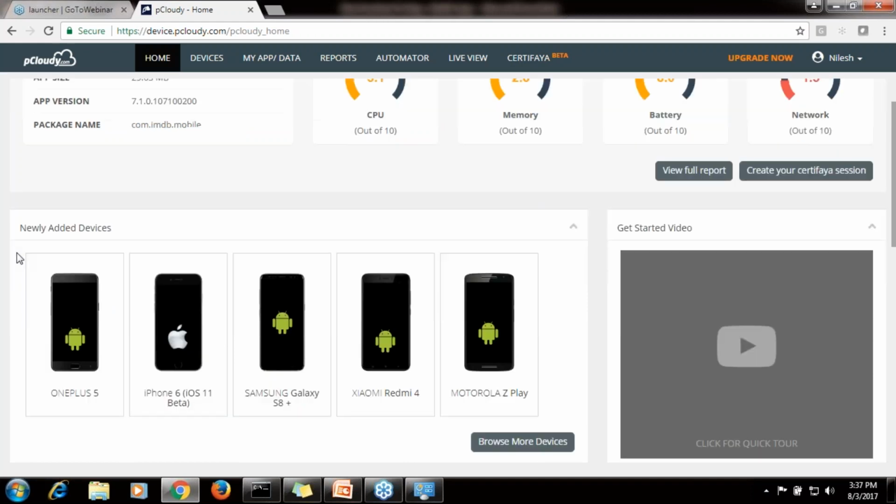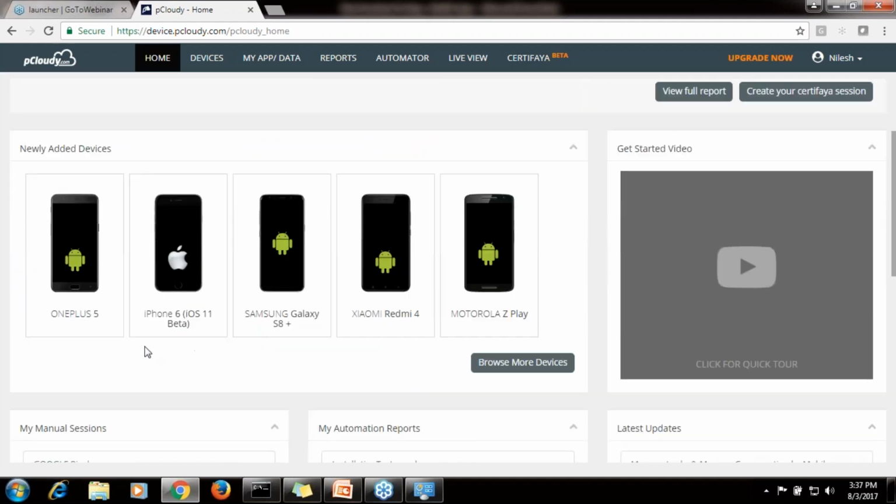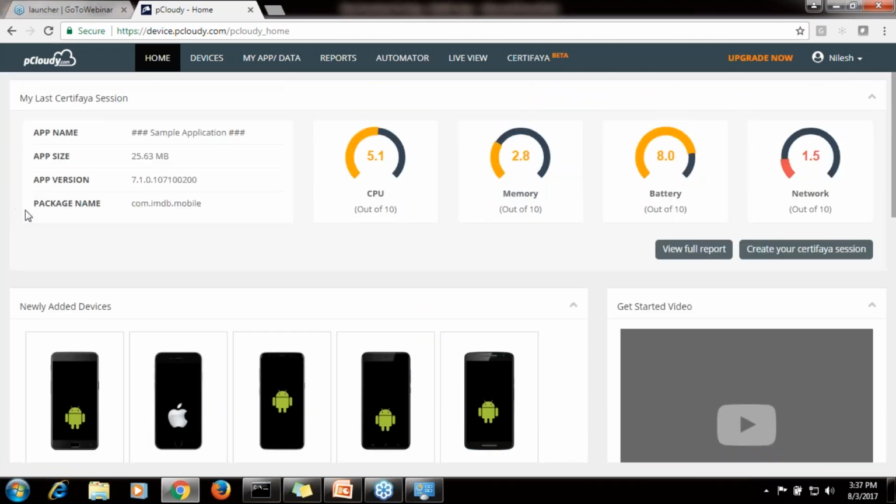If you really look at it, we have run this particular test on 5 different devices, and for these 5 devices I am getting ratings here out of 10, on a scale of 1 to 10. What is the CPU rating, what is the memory rating, what is the battery rating, and the network rating. So this kind of data you will be getting if you are using this Certifier from pCloudy.